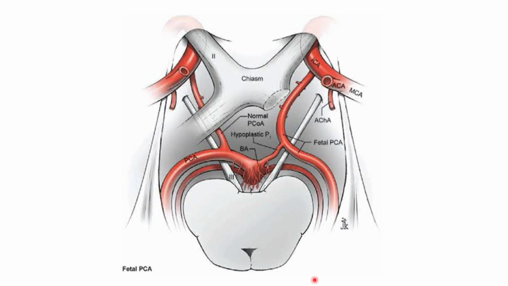So this is the normal anatomy. You see, to complete the circle of Willis, this is the internal carotid artery, and here this is the basilar, and from the basilar you've got two posterior cerebral arteries on both sides. There's always a communication between the internal carotid artery and the same side posterior cerebral artery, and this communication is called a posterior communicating artery or PCOM. Now, this PCOM is a normal connection between the posterior cerebral and the internal carotid artery.